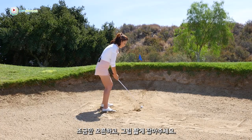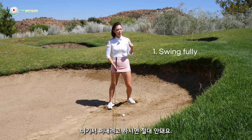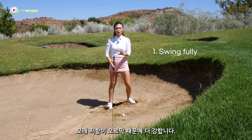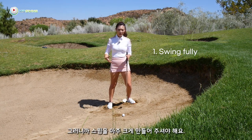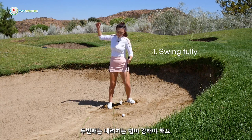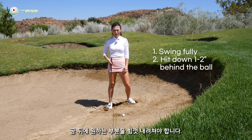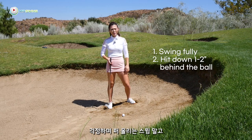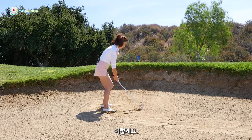This allows me to use the bounce and get the club moving through the sand a little bit better than if it was super square. So a little bit open, choke down. Two things you have to remember here: you can never help up out of here because the sand resistance is stronger because of the slope, so you have to remember to swing fully — really aggressive swing into it. Number two, remember to hit really down into your spot about a ball behind the golf ball. Aggressive swing, hit down into it rather than worrying about helping it up, and finish your swing.